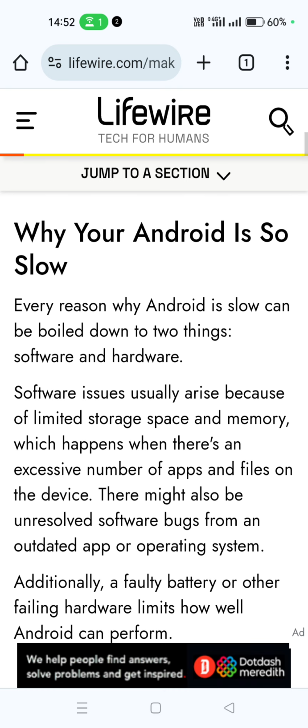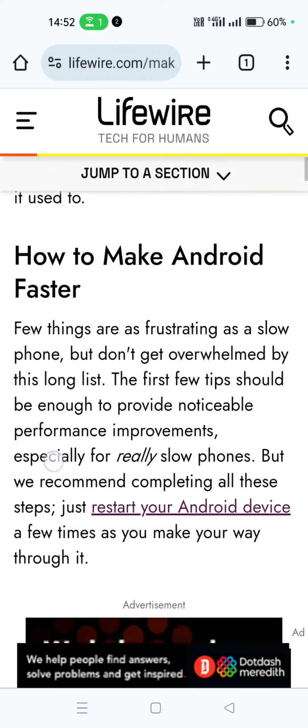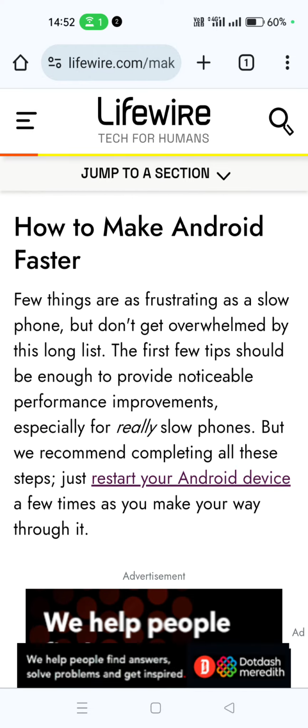Why is your Android so slow? Every reason why Android is slow can be boiled down to two things: software and hardware. Okay, how to make Android faster? Few things are as frustrating as a slow phone, but don't get overwhelmed by this long list.